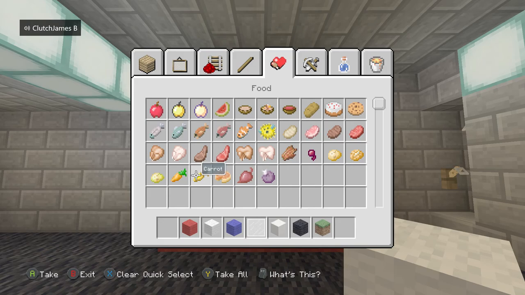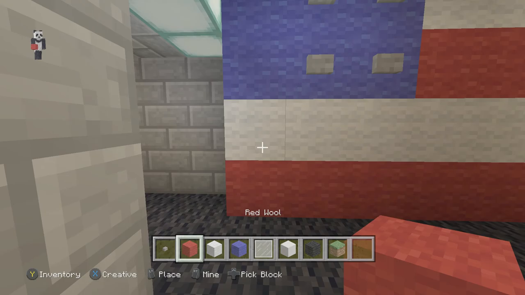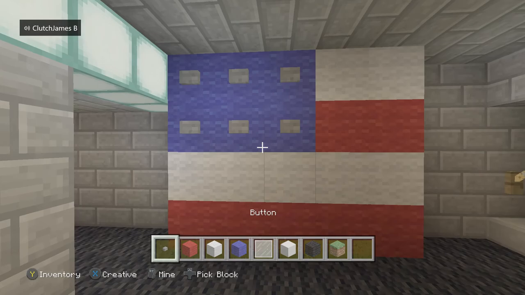Yay, America! Woo! Alright, let me just extend that out by one more. It looks a little bit odd. Yeah, instead of 50, we have six. Six states, guys! Woo! Alright, I really should stop. That's that.